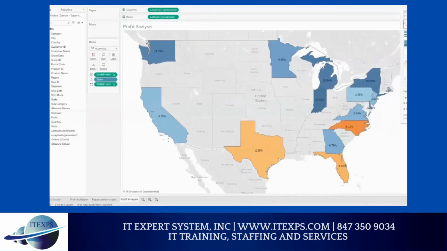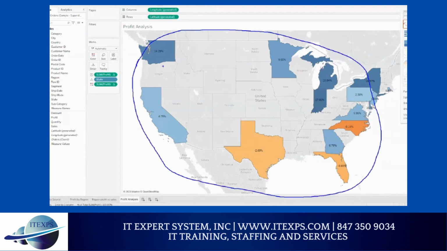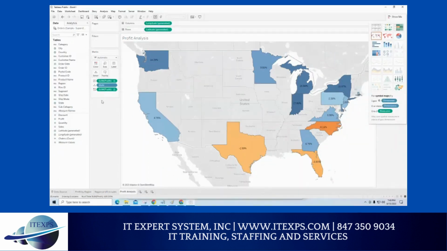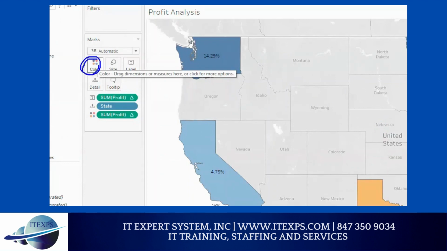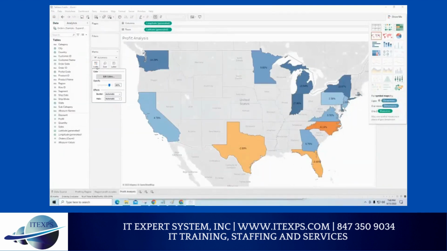Now I'll show you something. Last week, I think I showed you, but I want to make sure I repeat it again. Please understand, profit and loss, you are not showing this way. You're showing it in green and red, right? So how do I do that? First thing first, right now they are picking different colors, which is not right. Green means good profit, and red means bad. So in order to do so, you can see the color, click on color, and then you see edit color.